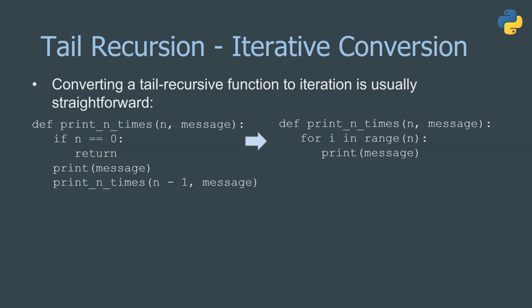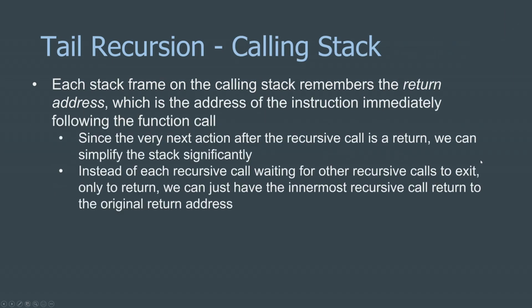There are different i values in this case, or n values over here. Say I'm calling print n times 5. It's going to be 5, 4, 3, 2, 1, and the i values over here are going to be 0, 1, 2, 3, 4. They're different values, but that doesn't really matter because the only thing I'm doing in a repeated way is print message, which doesn't use n or i. But if I really wanted the values to be the same, I could just adjust the parameters of range, for example from n down to 0 with step size -1, and then that would use the same values for i that exist for n in the recursive version. So I can make it as close as I want. It's relatively easy to do this conversion. And one of the keys of tail recursion is that the calling stack is really kind of unnecessary. With a non-tail recursive function, we need everything on the calling stack because it allows us to go back there later.